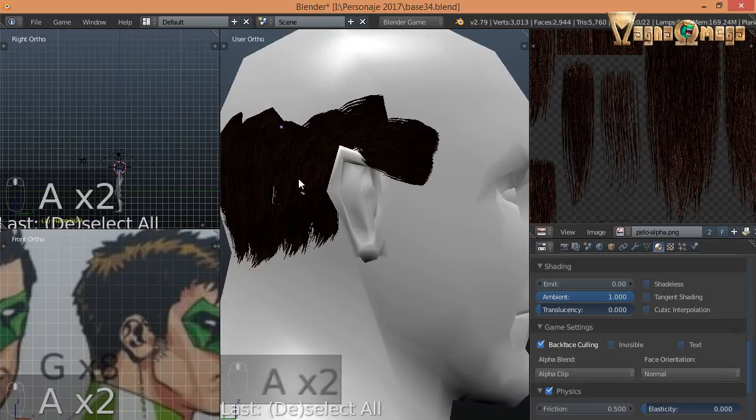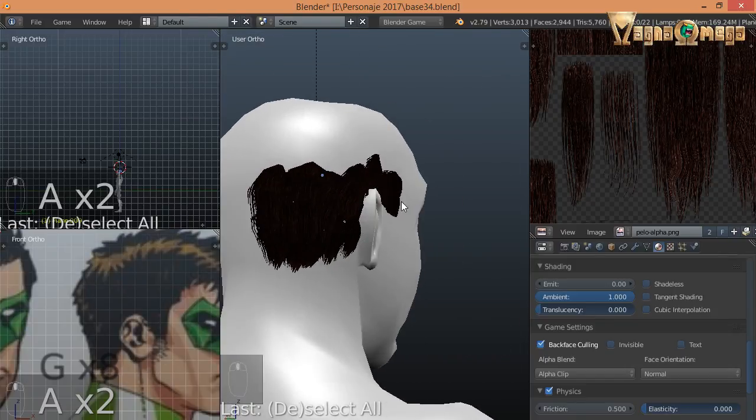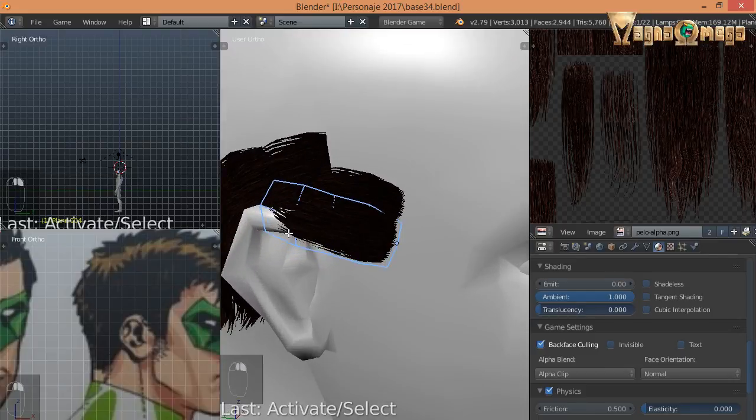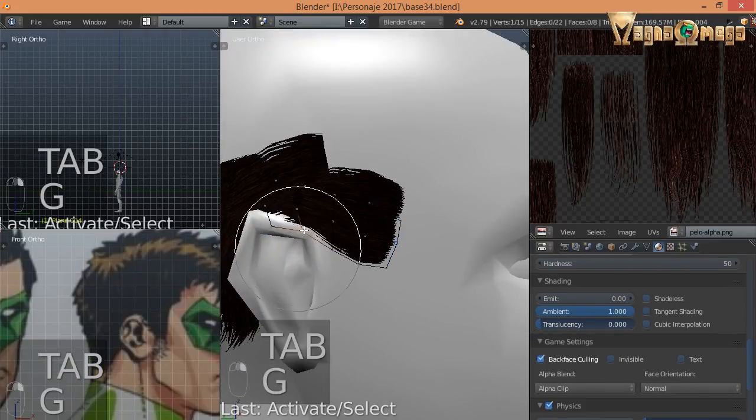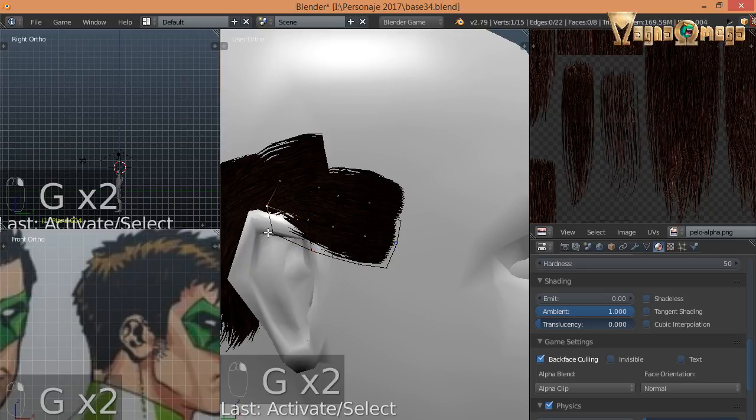And you can see that I put a lot of little and short hair here. This character has very short hair, and that's why I need to move it a little bit here.